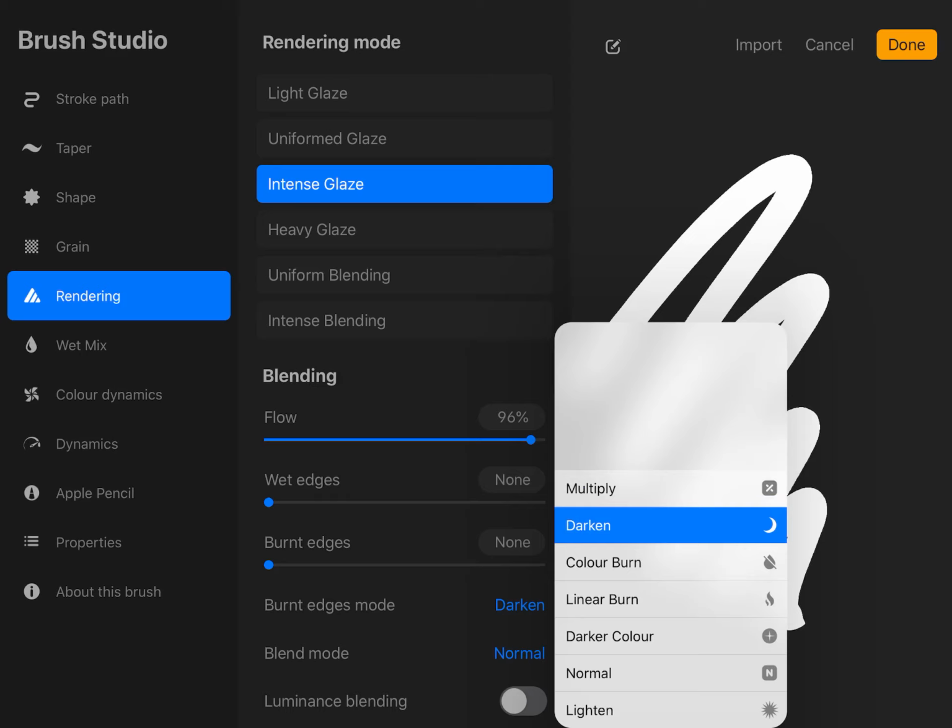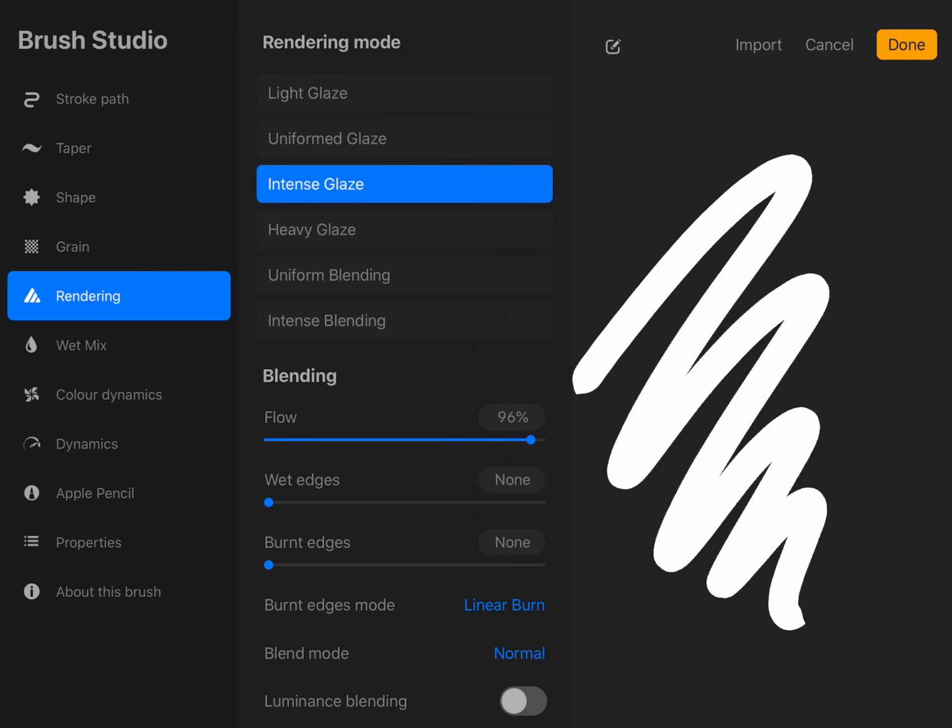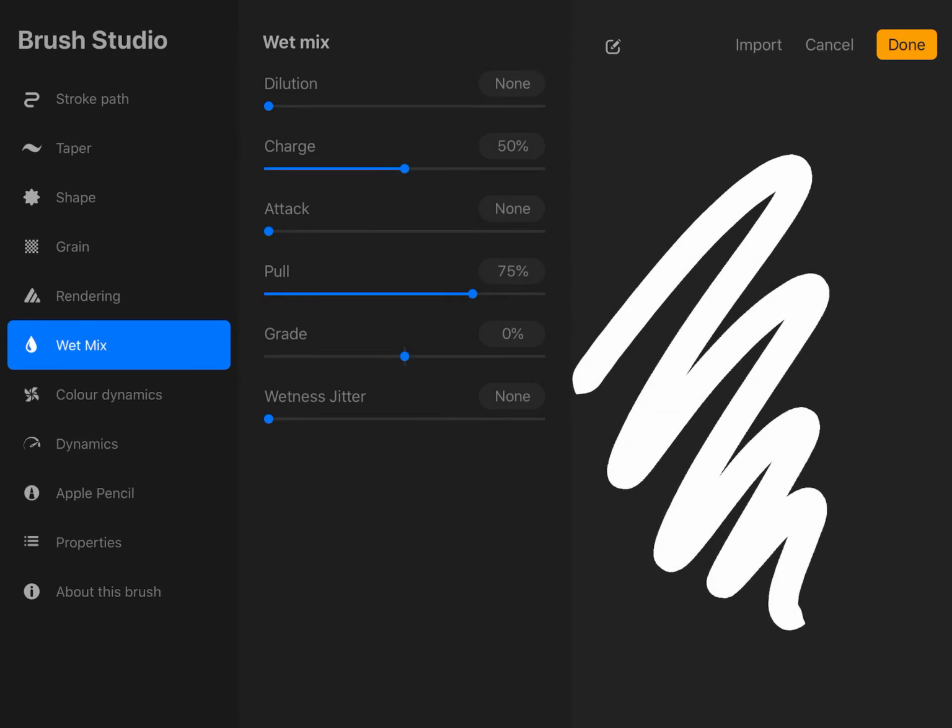Doesn't look like it's doing anything to the brush, but it would be. Then wet mix. For some reason it's not working.